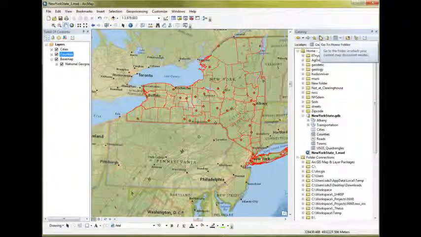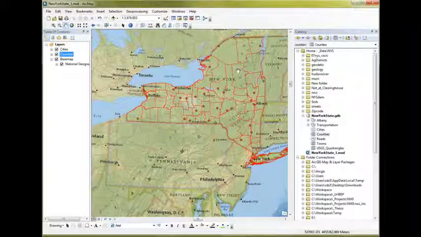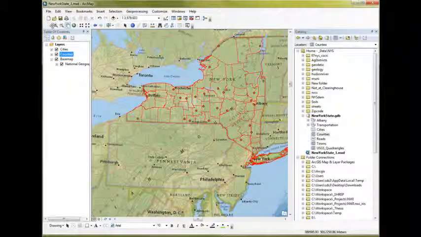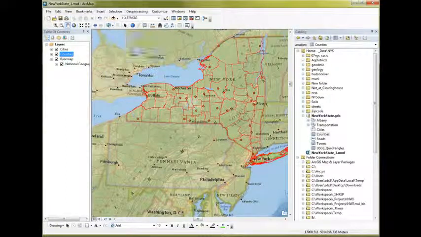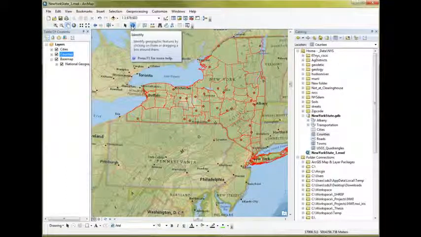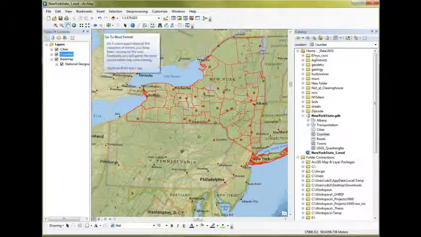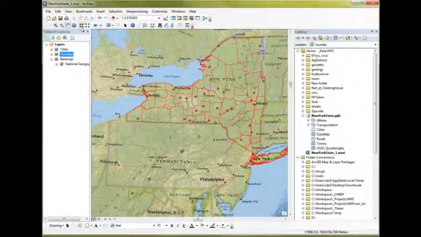The other one we haven't talked about too much is the attribute window, which I'll get to in a minute. But first I want to look at some tools, to start getting us to look at the map a little bit. Okay, toolbar. This is the standard tools toolbar, and there are some navigational tools here. As we get further out, there are tools for making selections, identifying, and some other more unique tools. But right now we're going to look at these tools on the left side, which are the navigational tools.